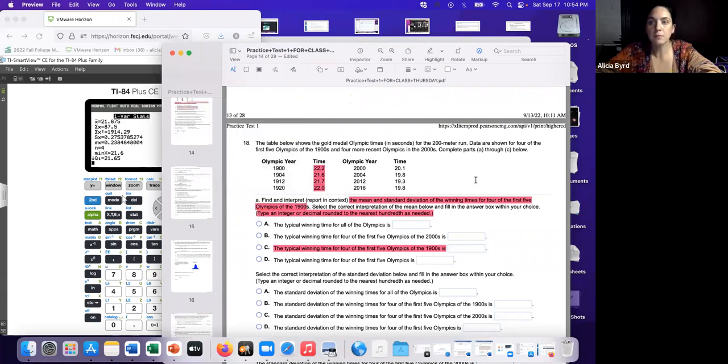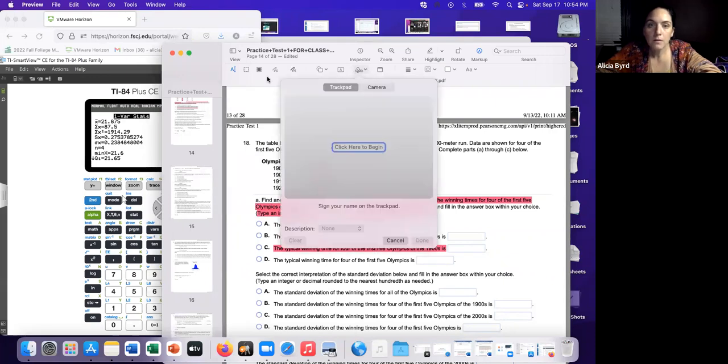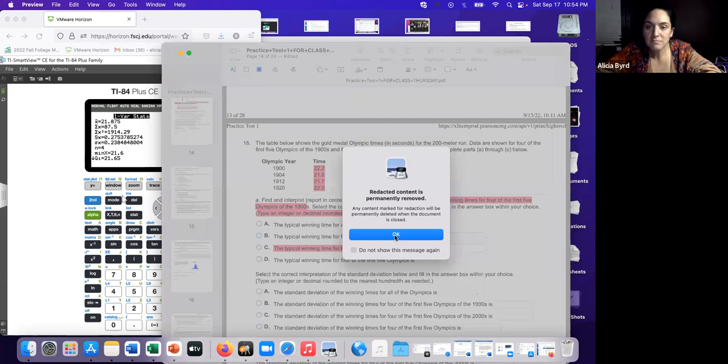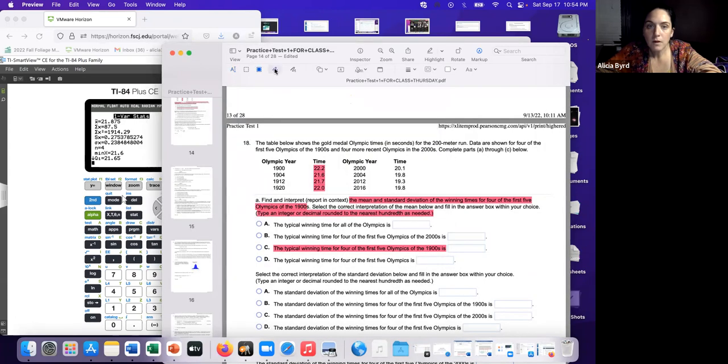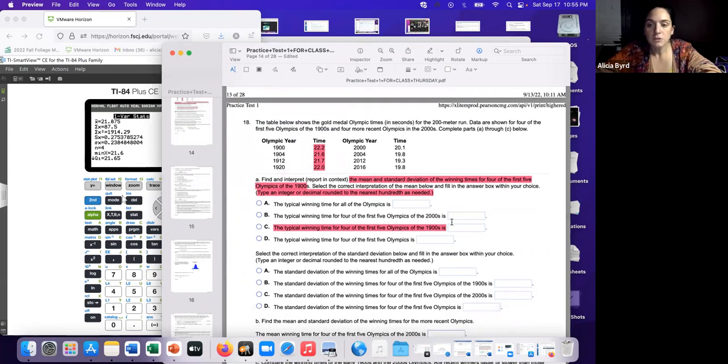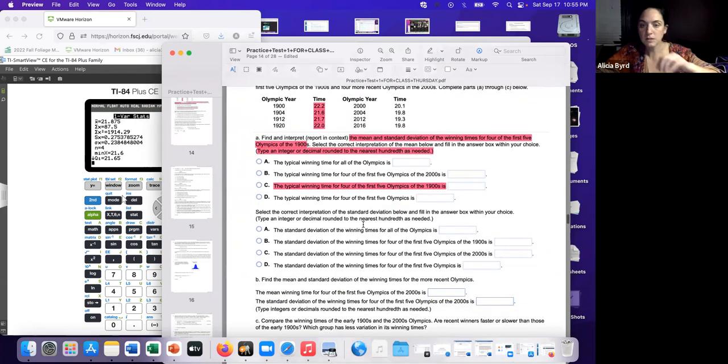I'm going to see if I can make this go away. Maybe that's what I did. Put my box here for me. I'm not sure why it's not working. It just worked a second ago. Okay, so let's try this one more time. Let's try my text box. Okay, well, we know what to do. So that would be 21.9. So you would just round that. Okay, let's go down to the standard deviation and then we'll figure it out.